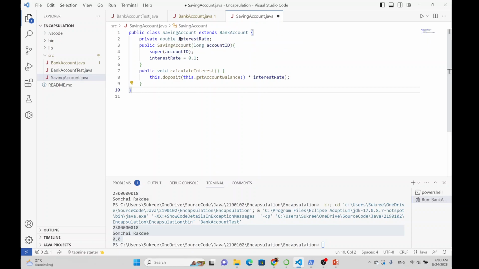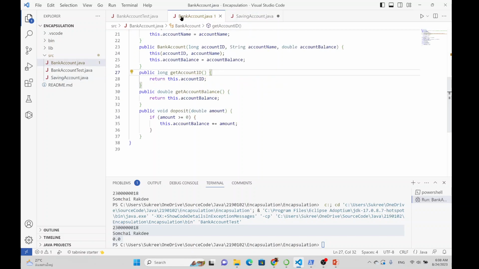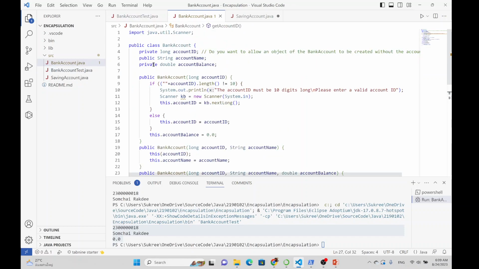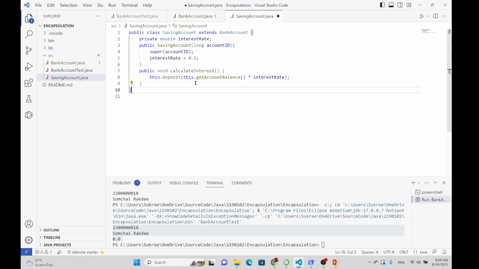And the other way is you can change this one to not private. But look at this, I will use the same code: account balance plus equal account balance times interest rate.